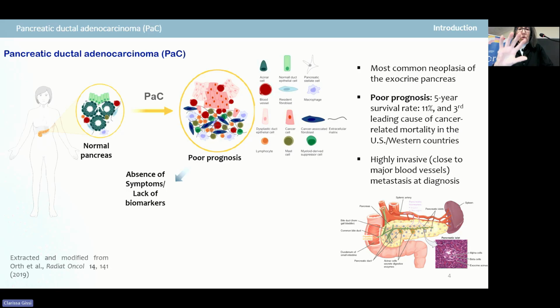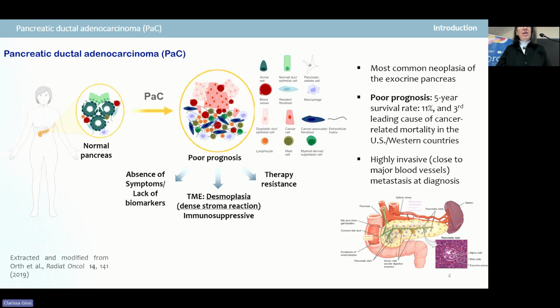And if we focus on the pathophysiology of pancreatic cancer, we will see that it has a very dense stroma reaction, what is called desmoplasia. Apart from the cancer cells, there is a very important stroma component with extracellular matrix, also with fibroblasts, cancer-associated fibroblasts, and also with an immune component that is mainly immunosuppressive, like myeloid-derived suppressor cells or Tregs.